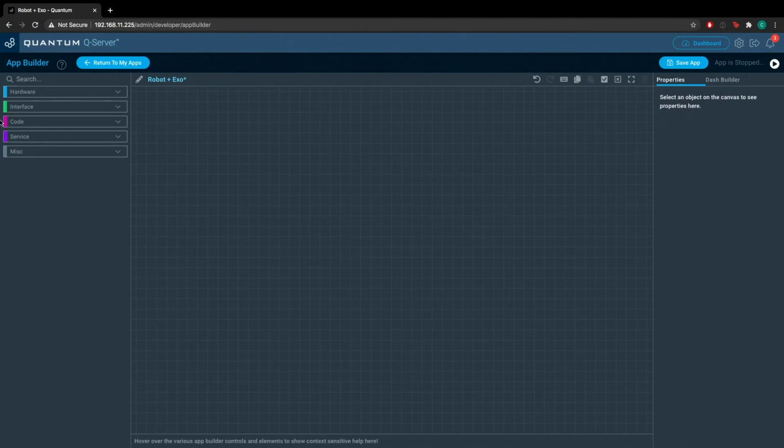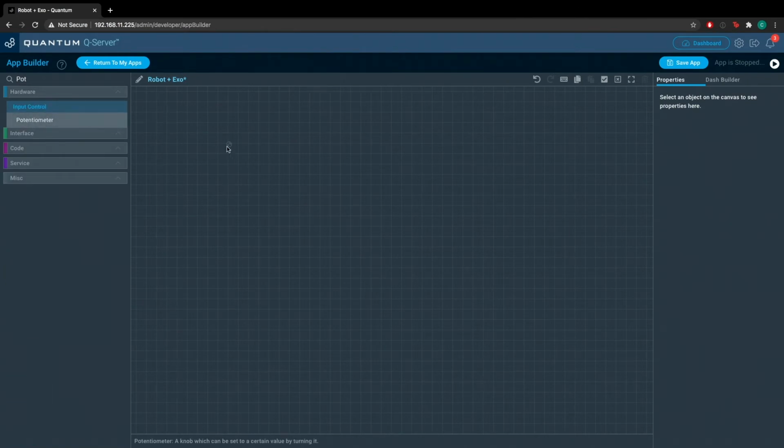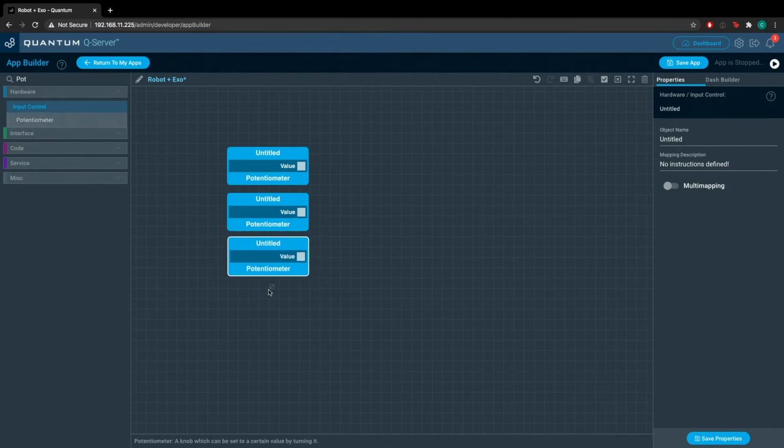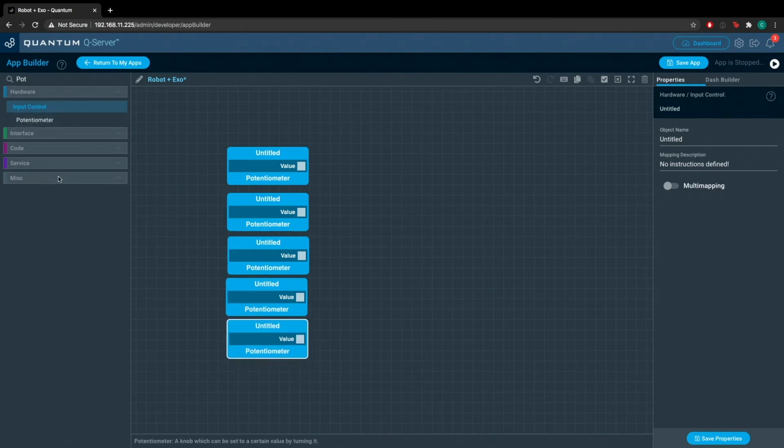Okay, so once you're at your app builder, you're at the canvas, you're going to search for the potentiometer hardware object. You're going to drag 6 of these onto the screen, one to represent each potentiometer on the Exo Hand. Okay, almost there. All right, we have 6 of them.